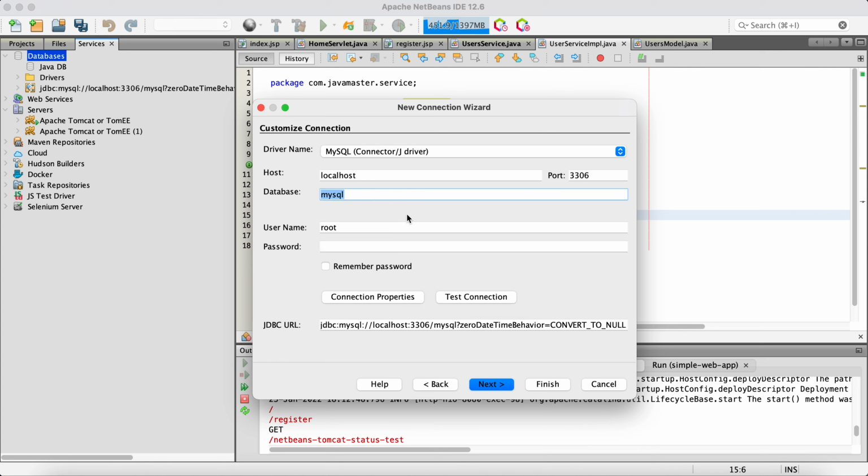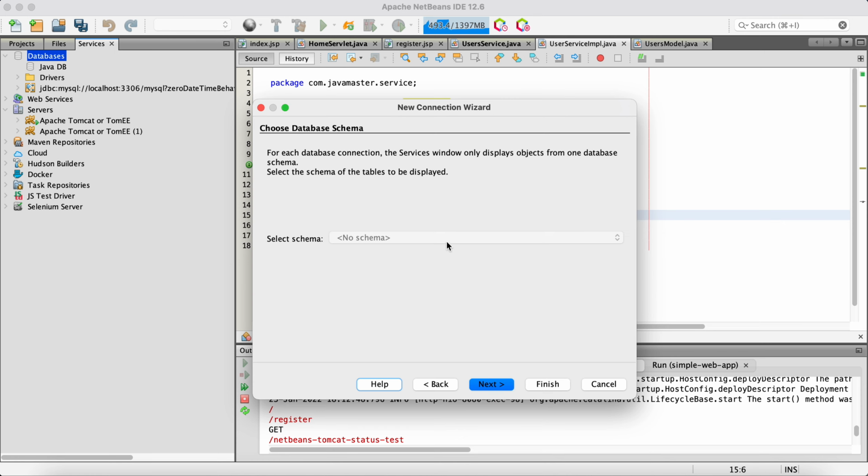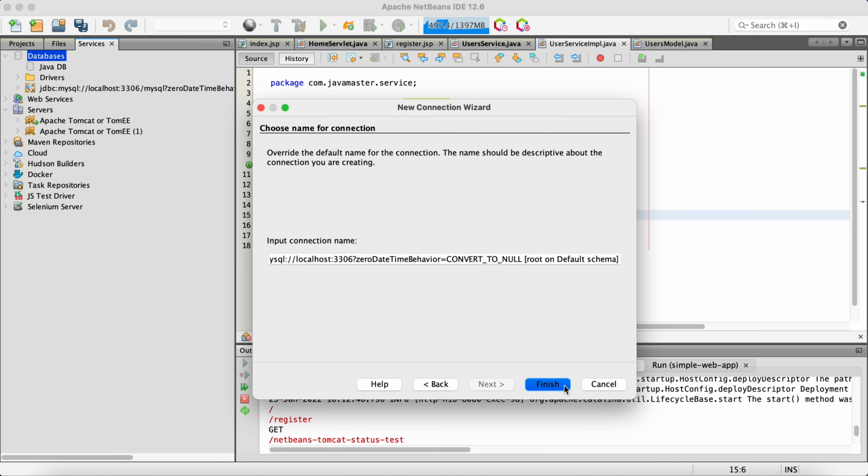And the database can be any database you want. Using password. Let's try once again. Yeah, connection succeeded. And I need some database. Let me just try without database. Finish.